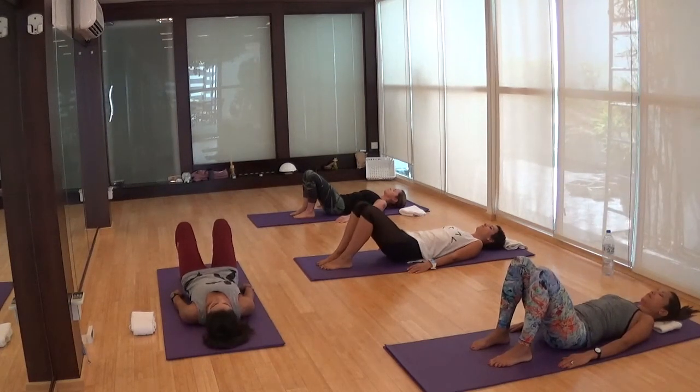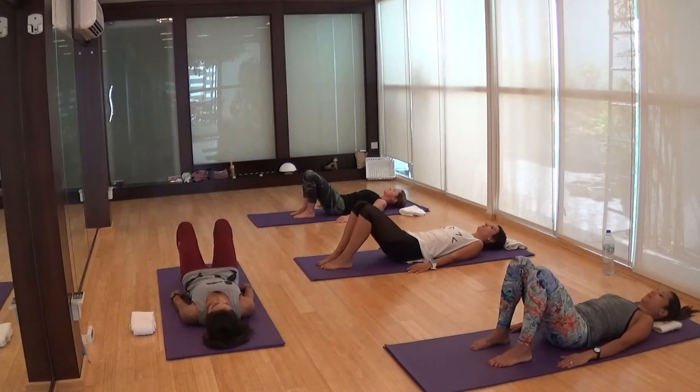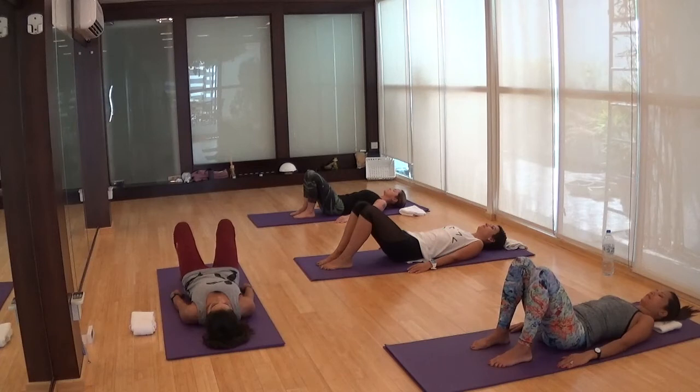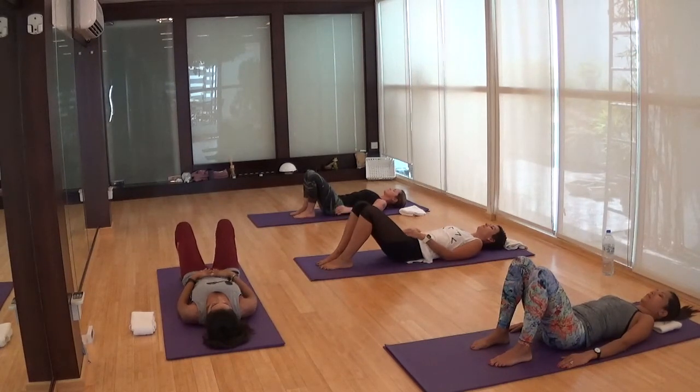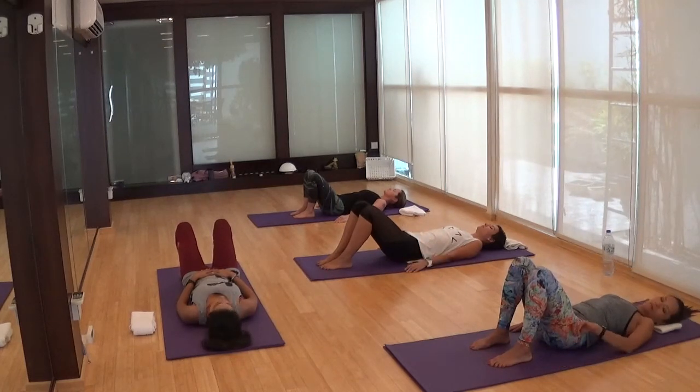And allow your pelvis to settle between a tuck and an arch so your hips and your pubic bone are on the same plane. You can check that you're in the correct position by placing your hands on your pubic bone and your hips in an upside down triangle shape, and to check that you could balance a glass of water on here. Now take your awareness to your spine.